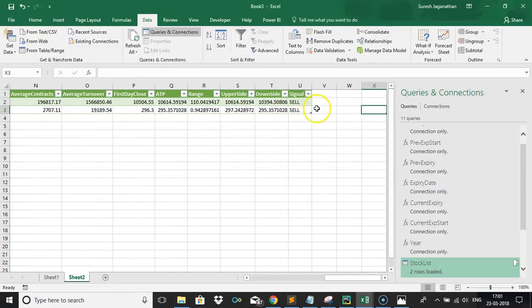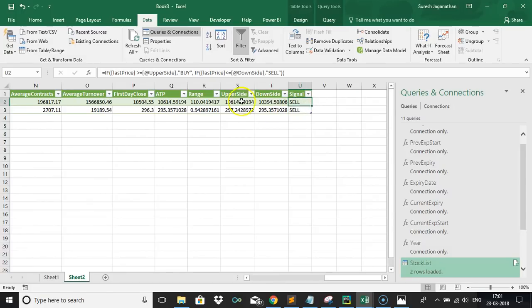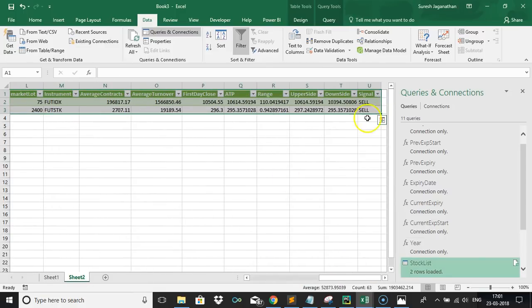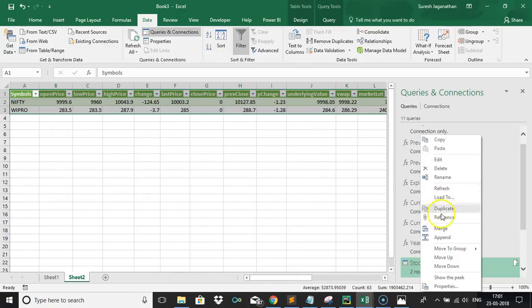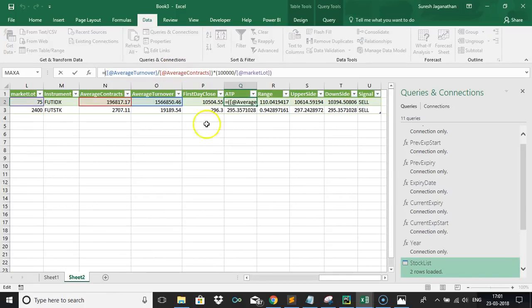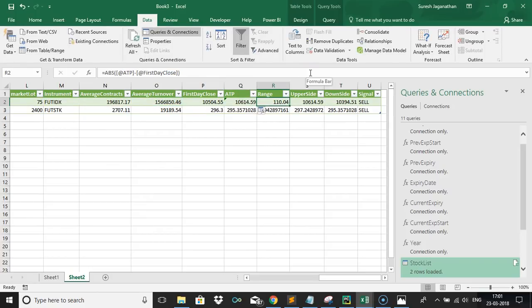Test loaded. Great, it is showing sell, but still the upper side is not lower. Changed it to this one. Let us see why it is not. Okay, this is the upper side which we didn't calculate. Generally if you do this beforehand by converting this to decimal places, it won't come. If it is still coming, just go ahead and round the symbol to 2, so that it will get updated.